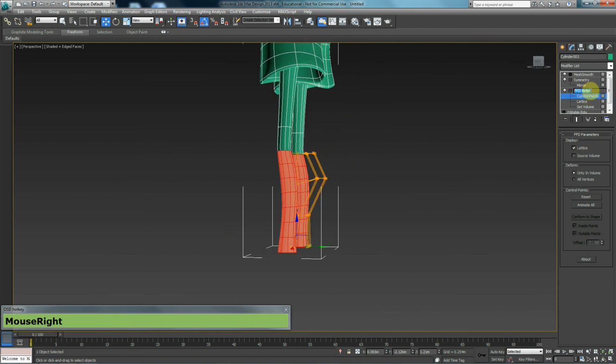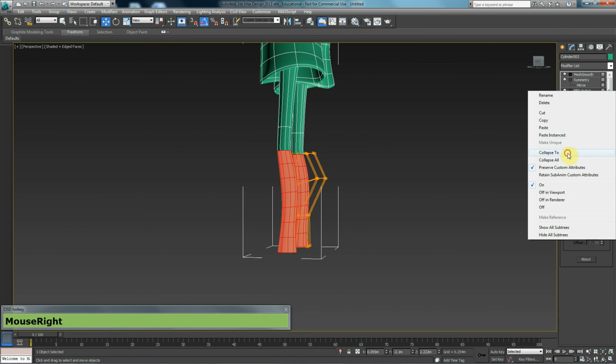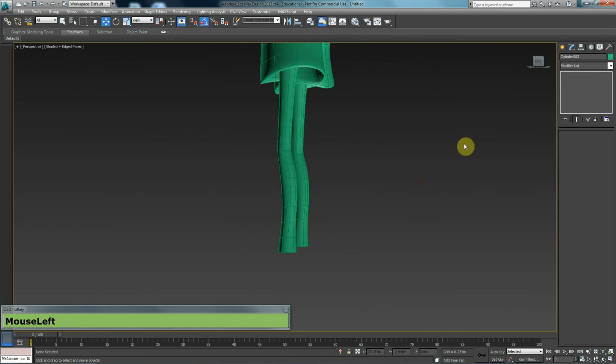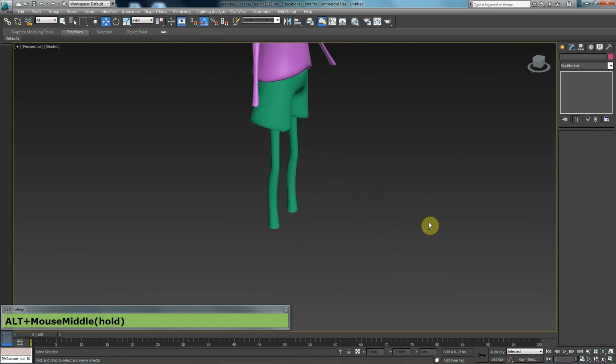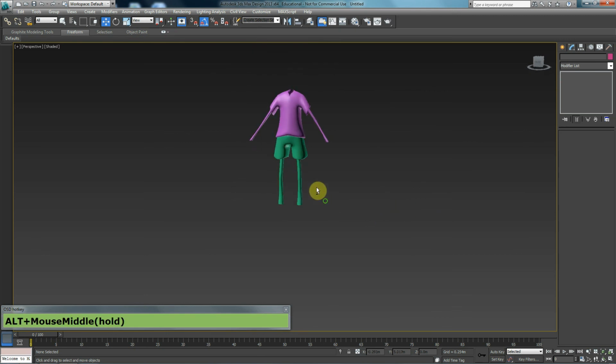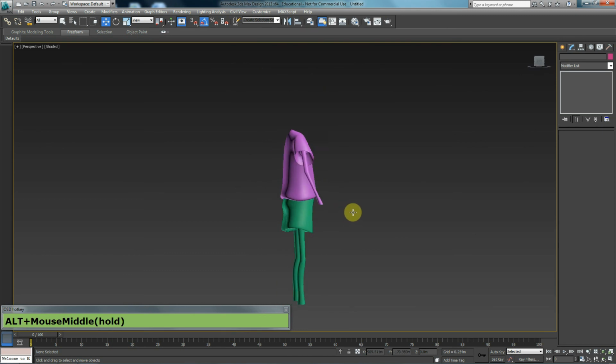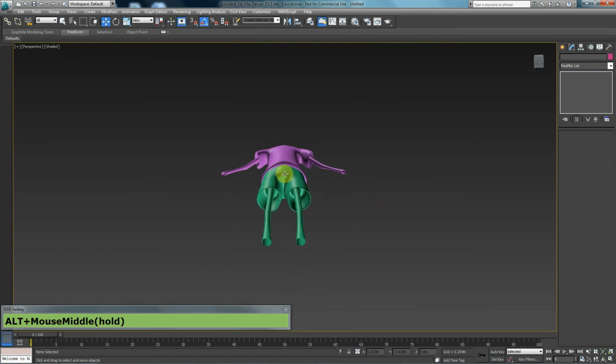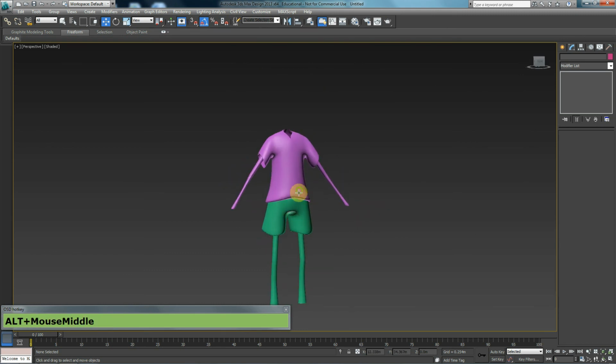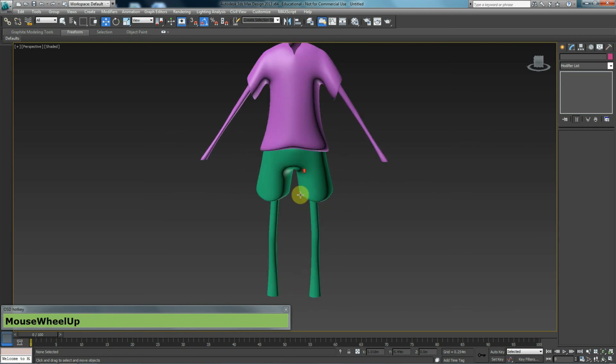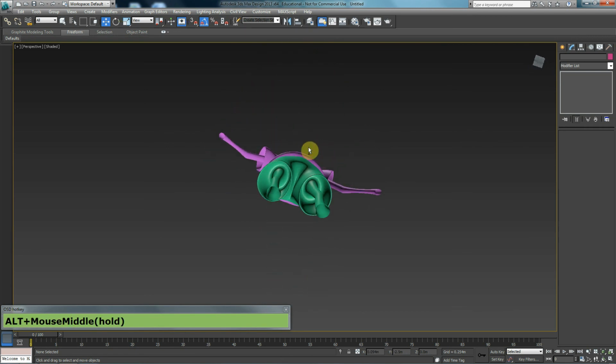Collapse too, just to get a little bit more effect. Okay, I think that's fairly okay, and that's fine. I mean, no one's going to look at a character from this angle, hopefully.